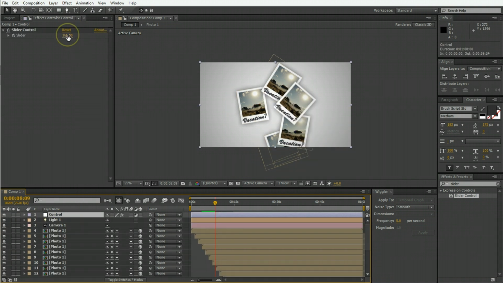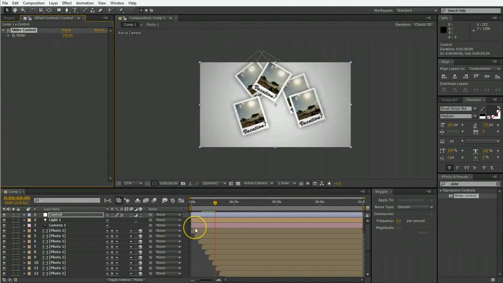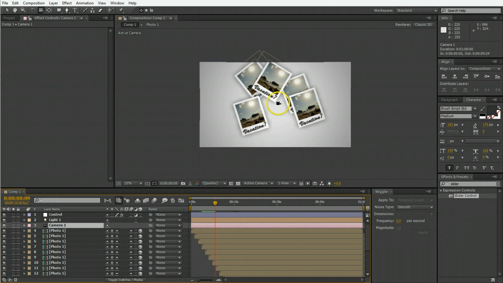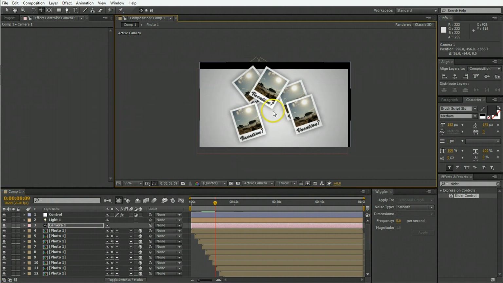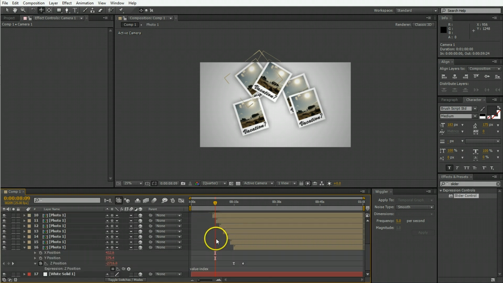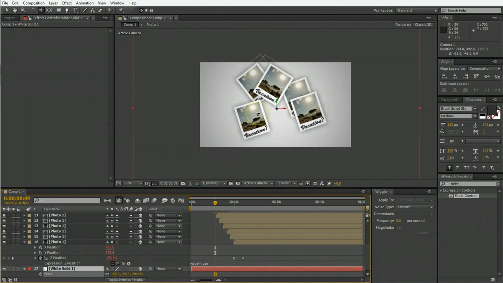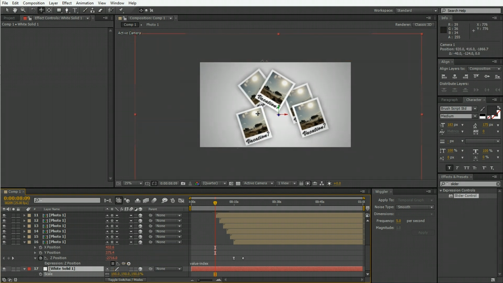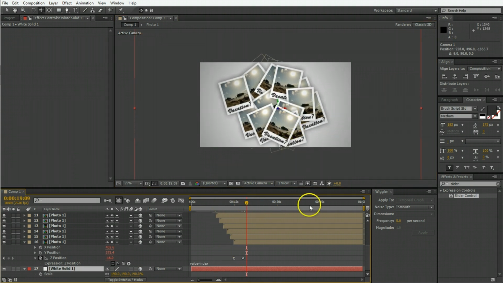If you're ever unhappy with how they're arranged, just change that slider value and it will jumble them around into a new orientation. If you're ever unhappy with where you're looking at them, use the camera tool to reposition, but just remember your background is in fact 3D, so you're going to have to go down to your background layer and just scale it slightly to make up the difference. In fact, you can scale it up as much as you'd like because it's a solid and you'll never notice it. So then you can reposition the camera and everything looks totally fine. Just hit C to cycle through your camera tools.